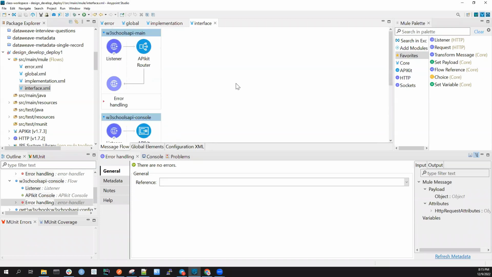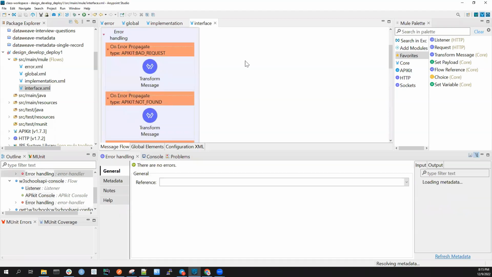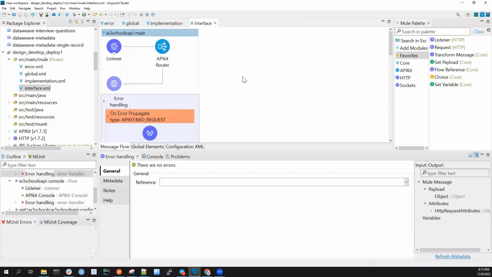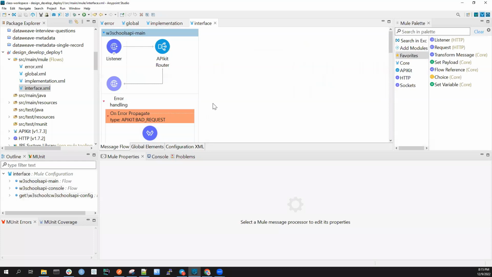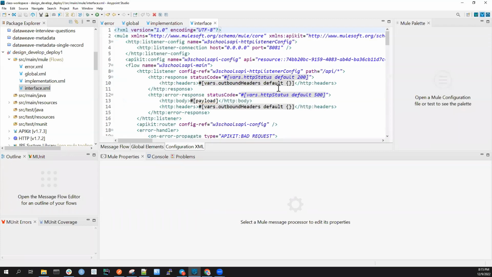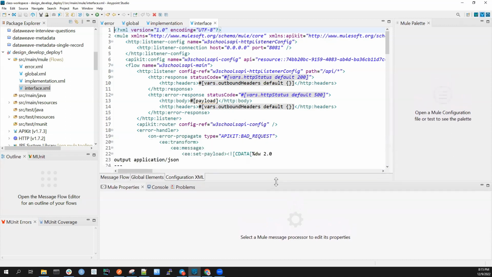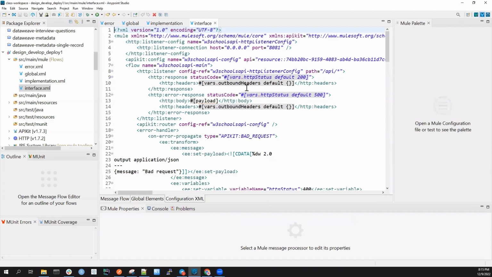So let's start by moving these flows that handle errors. A little bit of understanding of the XML code is important. If you are new to XML, I hope you have watched some video tutorials that I shared today. If you see here, we have the flows here. When we drag and drop, and it creates flows for us, there is the XML also that it generates, the configuration XML. Let's try to understand it at a high level now that we have worked a little bit with the XML code so far. Okay, so what do we have here?